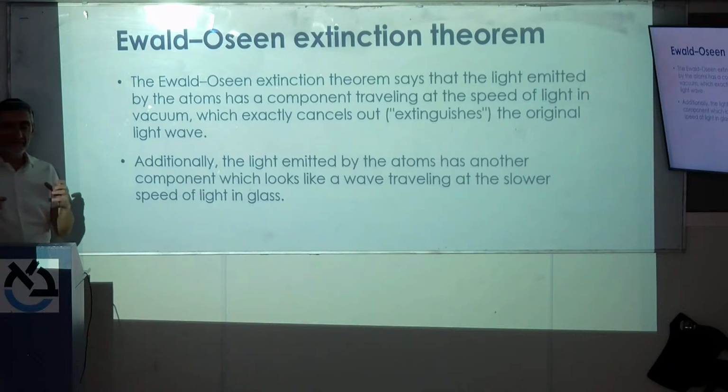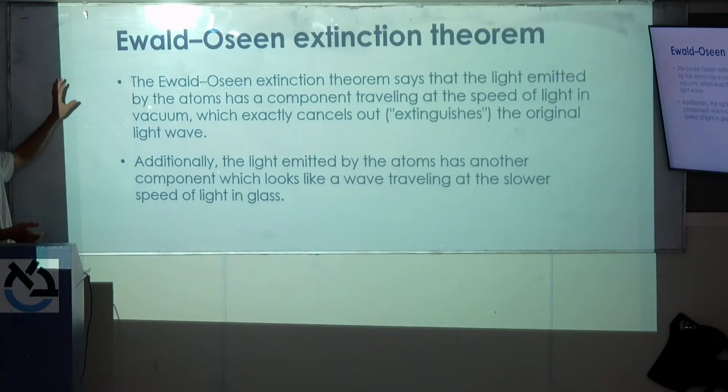Strange, no? So you have the scatterers, and when they re-emit light, the theorem says that they emit light at the speed of light, the same type of light as the incident wave, but with a pi phase shift, so it cancels the incident wave. And there is another component that is emitted at the speed of light inside the medium, including the index of refraction. Why? You must say something like that. Otherwise, the incident light that travels through the system is at the speed of light, and there is no reason why we should not see it.